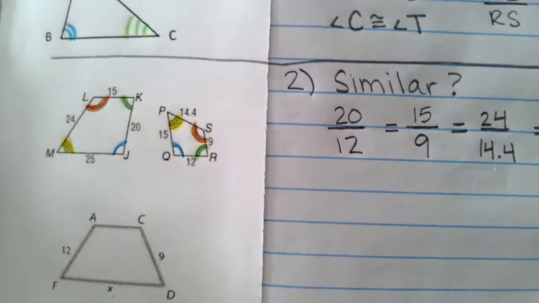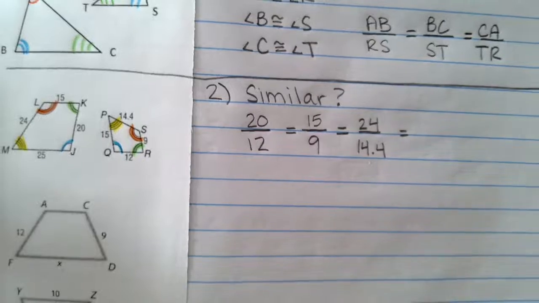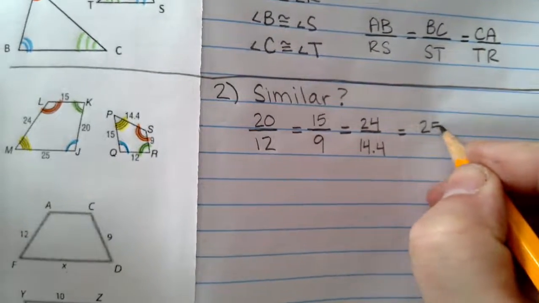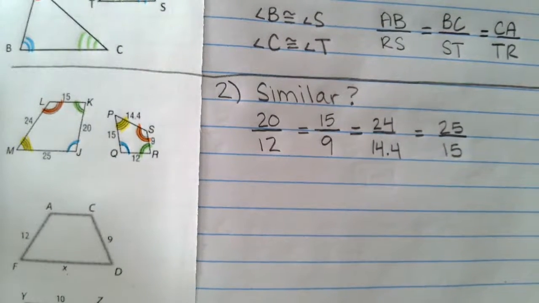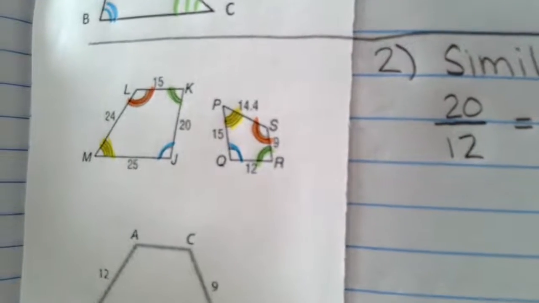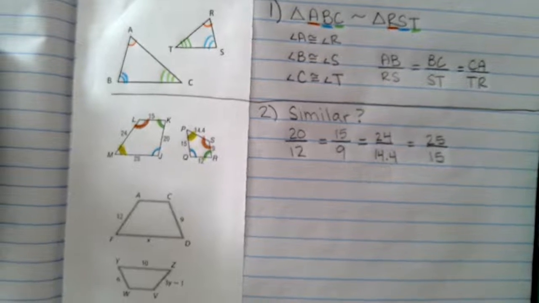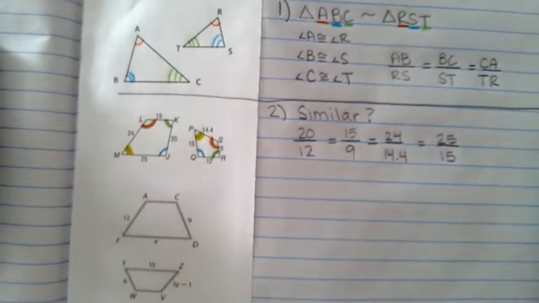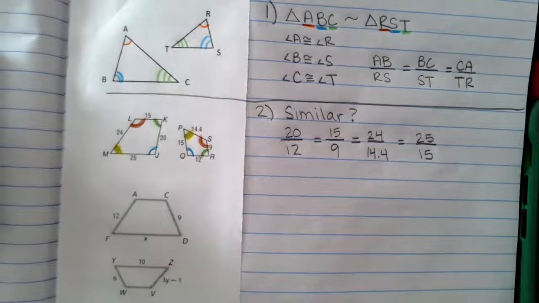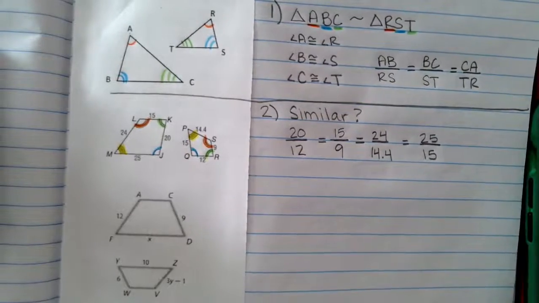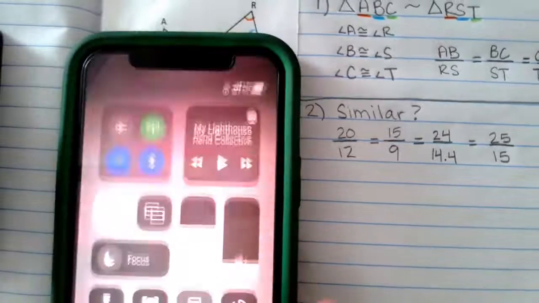All right, so now we're going to use our calculator. And we're going to go through and we can divide these all out to see if they're all the same. If we wanted to, we could simplify the fractions. That's another way to do it. That decimal makes it a little bit hard to simplify, though. Okay, so 20 divided by 12, we get 1.6666. And we need to double check that these all are going to be the same. So now 15 divided by 9, 1.6666.